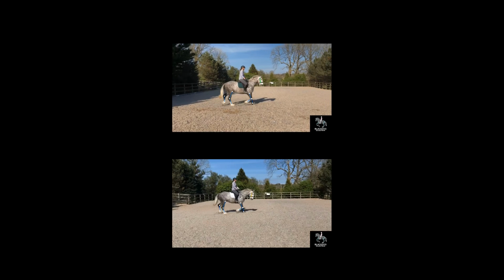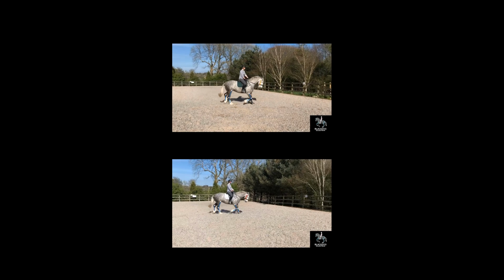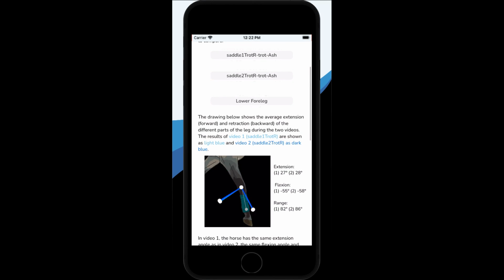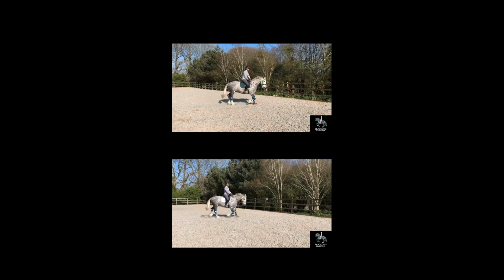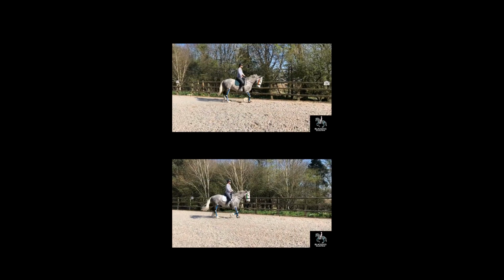Going back to the comparison tool, you can also use it to track your horse's movement or head carriage in different tack, or with a different rider. You can also use it to compare his movement over time. As we said earlier, with more research, we'll be able to give a more meaningful analysis of the results. For now, the metrics are there for any time you want to see them or just for general interest.